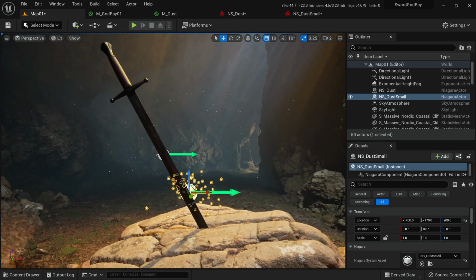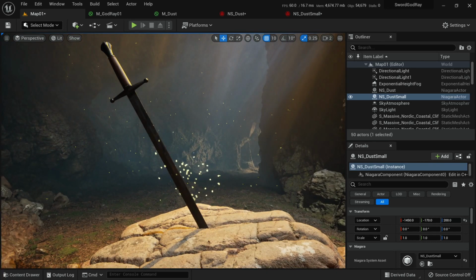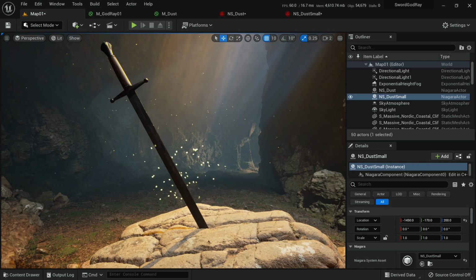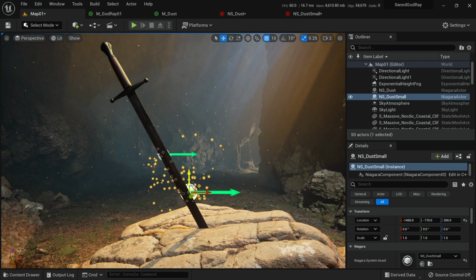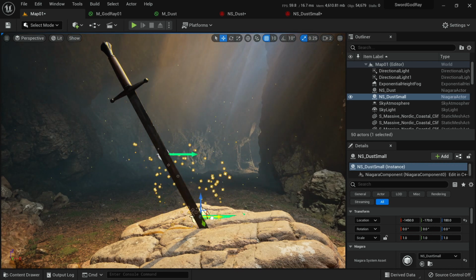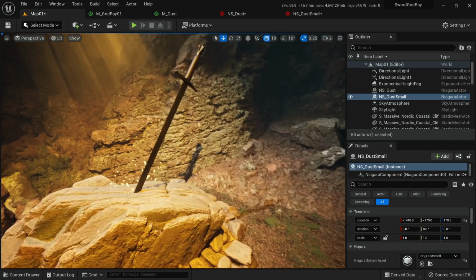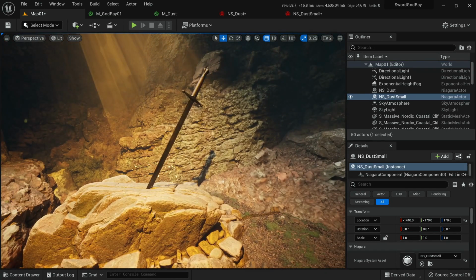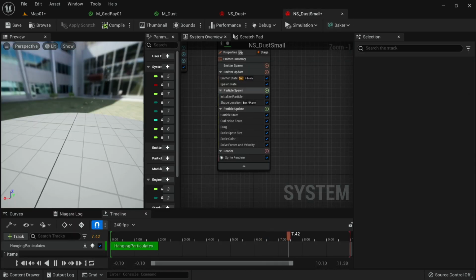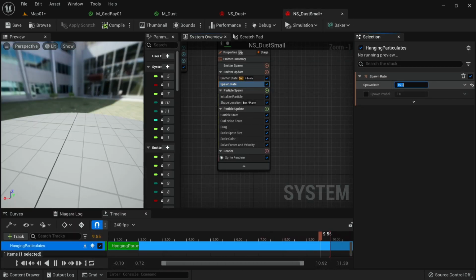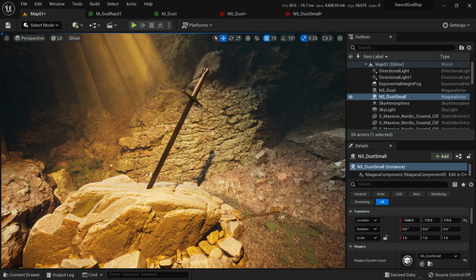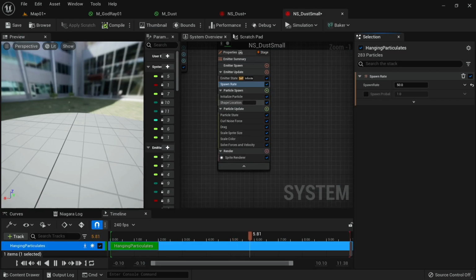Okay, not what we were looking for at all. So, what if we just make use of the happy mistake and just make it spawn like here, and just what 50, and we make the radius a little bit bigger.